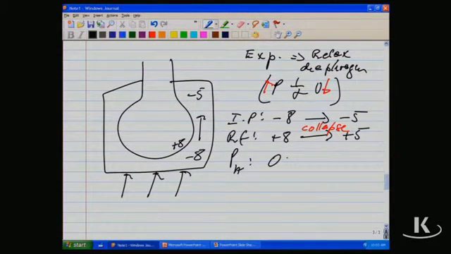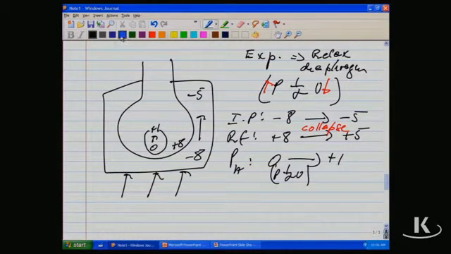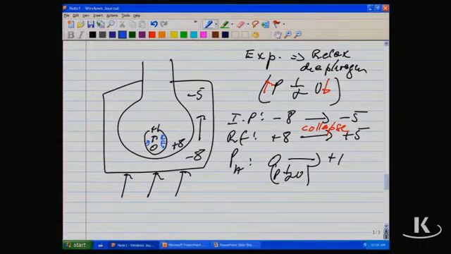Now that the alveolus is being collapsed, pressure is inverse to volume. The alveolus, where the pressure was 0, will now go to +1 as the alveolus collapses. Boyle's law: smaller volume, greater pressure. It then goes to +1.